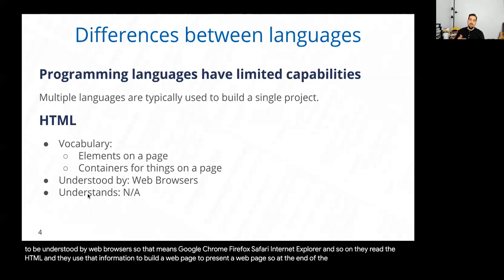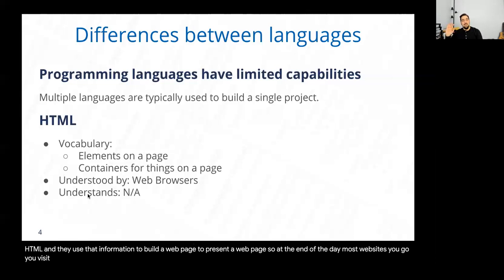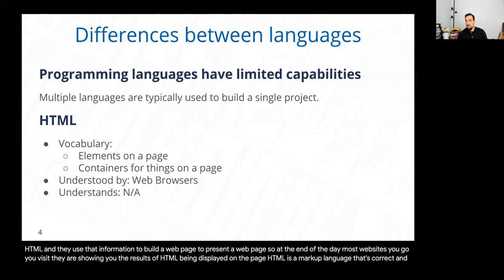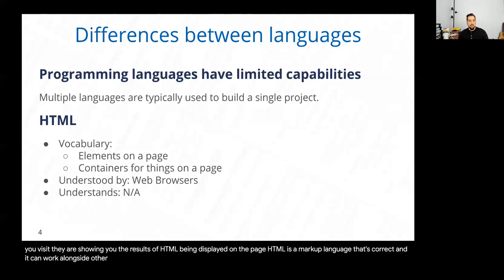So at the end of the day, most websites you visit, they are showing you the results of HTML being displayed on the page. HTML is a markup language, that's correct, and it can work alongside other languages. So when you write PHP, one of the outputs of your PHP is typically going to be HTML.